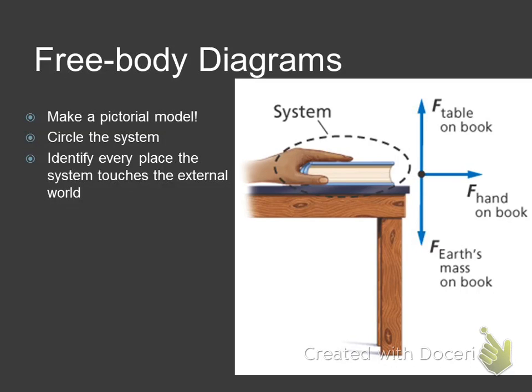Okay? And this particular free body diagram has some different labels here, some different subscripts, some a little bit more layman term type subscripts. So if we were going to label these forces with things that we know what they're called, what would we label this upward force, the force of the table acting on the book? What would we call that? The normal force. We would call that the normal force. So that would be labeled F sub N, always a capital N. Okay, always a capital N for the normal force.